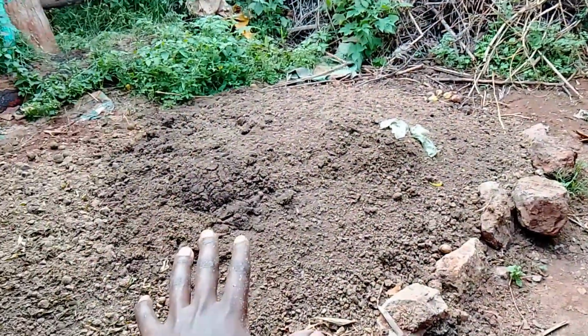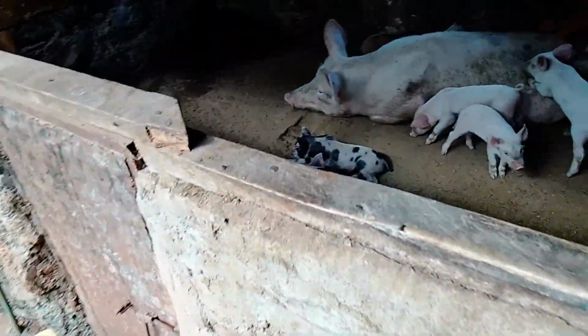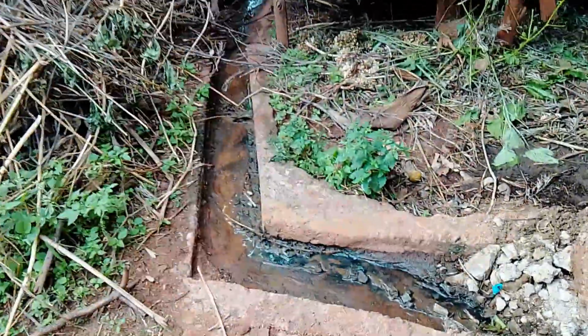This is where we usually heap our manure from the pig unit. Sometimes we don't clean every day. Sometimes we sweep, and once we sweep, we bring the manure to this far end and just throw it on this side. But other times, once or twice a week, we usually use water to clean. The water goes down, and where the water goes, we have planted some arrowroots.